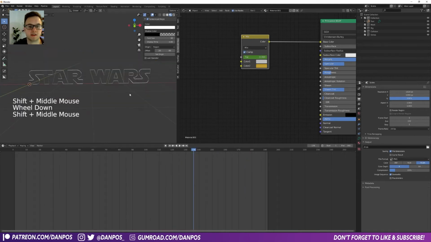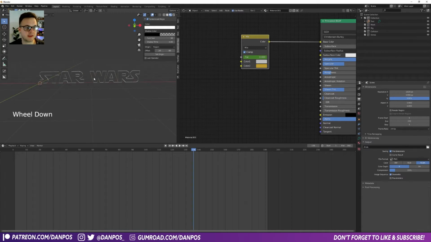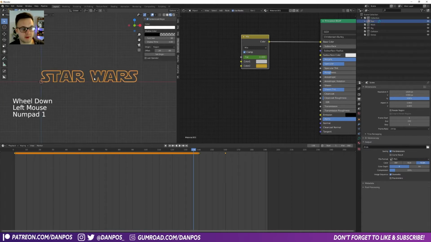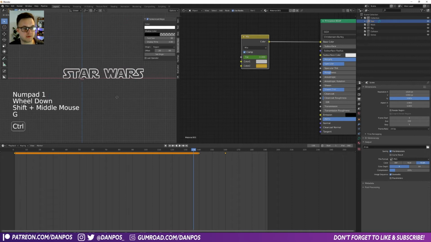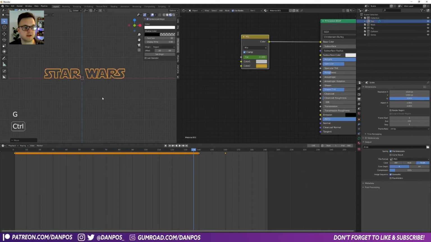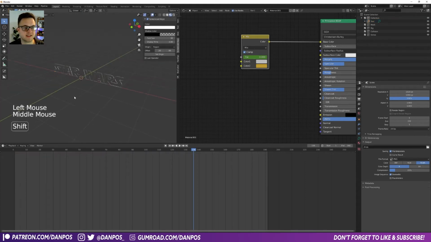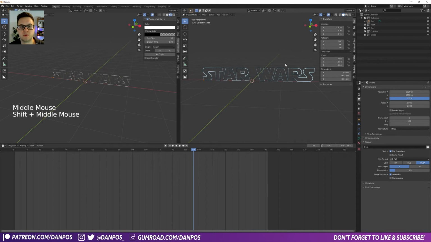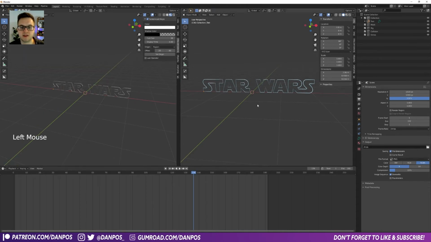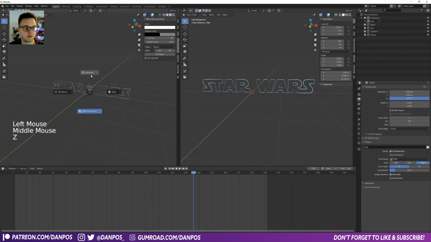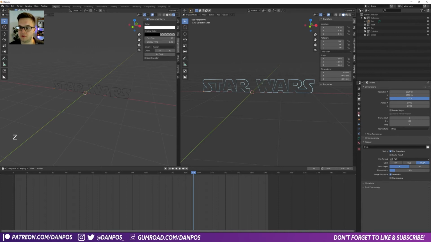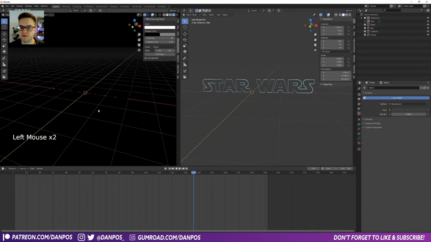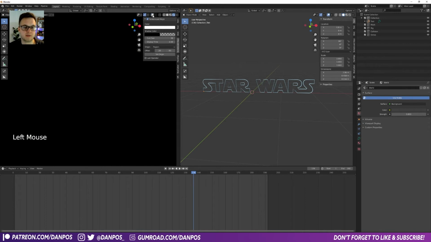Okay, so the next thing to do, now that's set up, is I'm actually going to press one on the number pad and then just bring this over kind of to the middle of our scene. It just makes things like adding lights and stuff easier. And then I'm going to come out of the shader editor because we're done there for now. And then I'm going to have this window as my 3D view. And then here I'm going to go over to rendered mode. I'm going to go to the world tab and drop the strength. And then I'm going to get rid of the overlay by pressing this little button here.